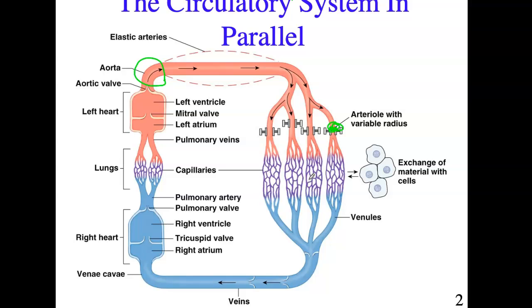And vessels are going to be able to do that. They're going to be able to narrow up, and that term is vasoconstrict, or they're able to vasodilate. And if they vasodilate, they're going to allow more blood to that particular organ. That's why I think this diagram is really good.